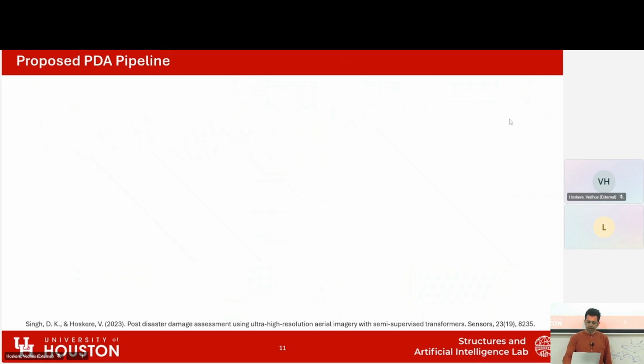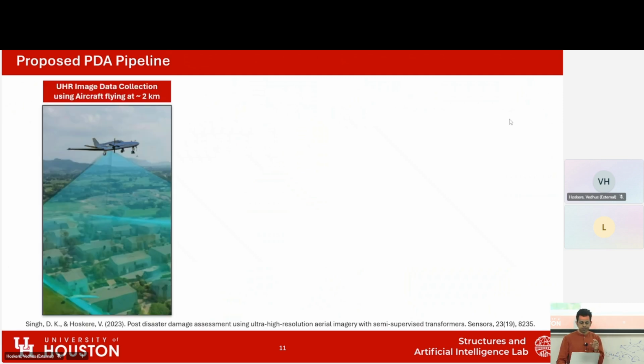The first one is specifically for post-disaster assessments. After a disaster, like I said, you have large areas that could be affected. Here we looked at trying to use a new type of data. So it's different from satellite data, and it's called ultra-high resolution aerial imagery. You have an aircraft that's flying at about 2 kilometers, and they have an ultra-high resolution camera. So this gets 4 to 5 times satellite resolution effectively, and it gets multiple pictures at the same time. So you also can get oblique views, not just the nadir views.